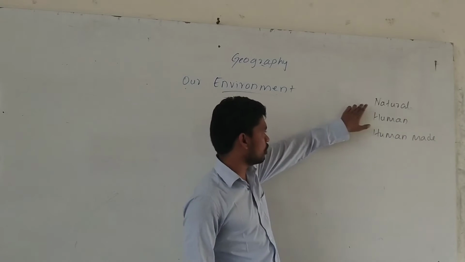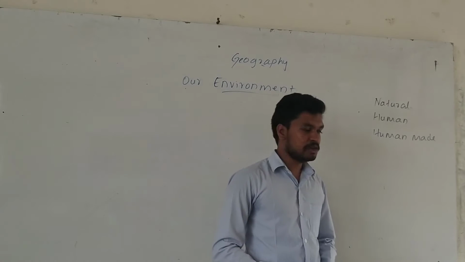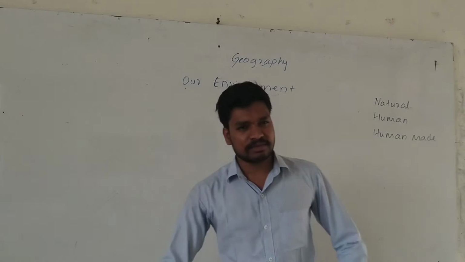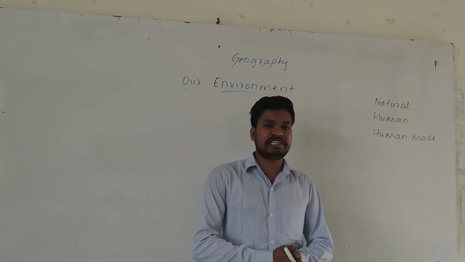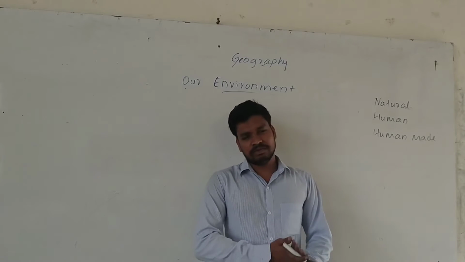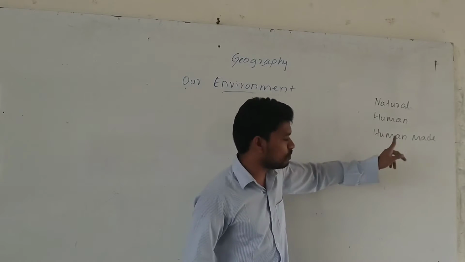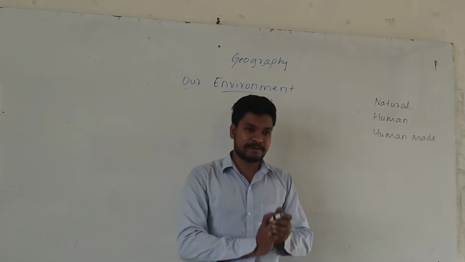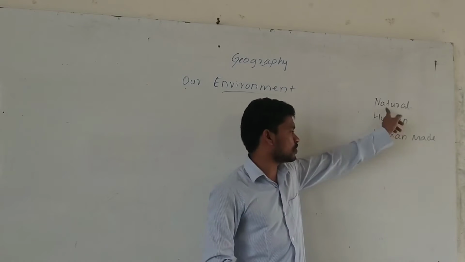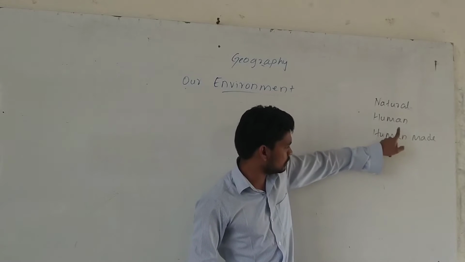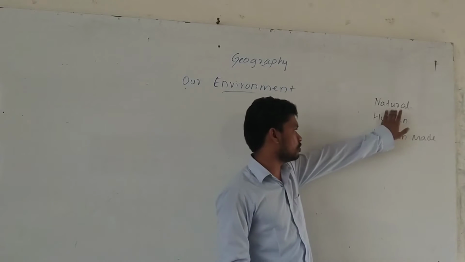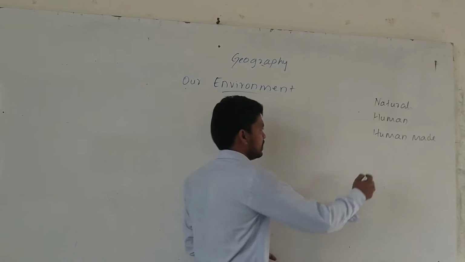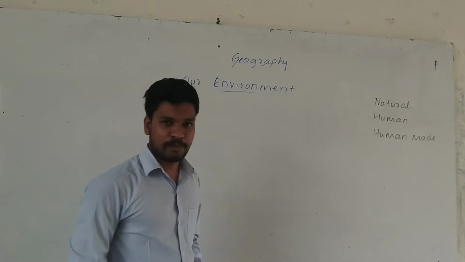So there, under the natural environment, we discuss the further classification. The natural environment is a very vast and big component. Every other environment, like the human environment and the human-made environment, comes inside this natural environment. They interact with it and are dependent on it. These two environments, human environment and human-made environment, belong to the natural environment, which means they are dependent on it and inside its boundary. So the natural environment is the biggest component among these three.